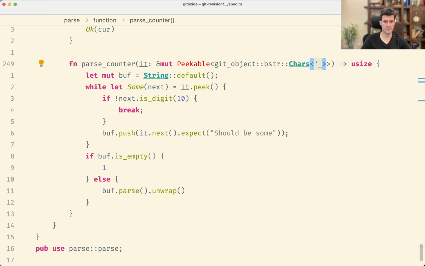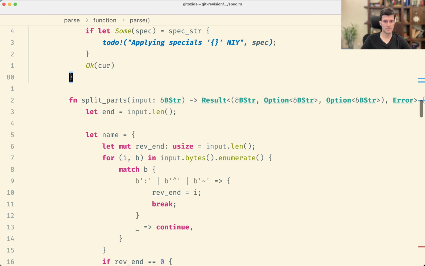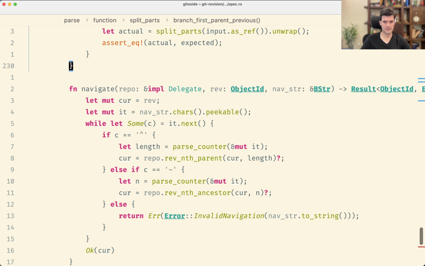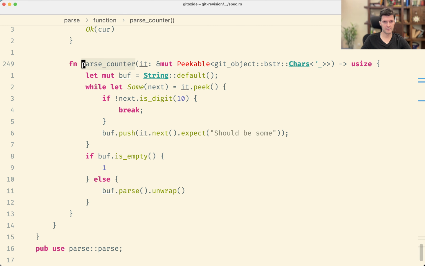So also Git oxide only knows bytes, and that's usually fine. The way this is parsed, you can parse Unicode with that, even though you only know bytes, because the special characters you parse on are just ASCII, and that's what Git assumes. So anyway, let's just make this work.